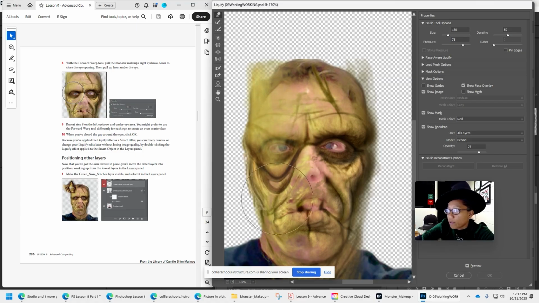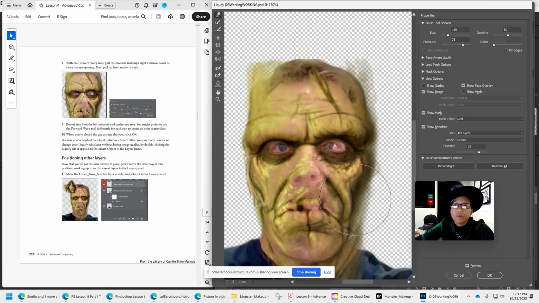I mean, I'm purposely exaggerating. But if you can, let me go back. You can see how they say close it up. And then pull from up under the eye to close. Wait, no, I don't like that. Close that one up. Repeat it for the left. Okay, so I'm going to kind of shape that up so it fits better. And I'm just hitting Control Z in case you're wondering what I'm doing. That kind of pulls it a little bit closer so that it looks where his eye is.